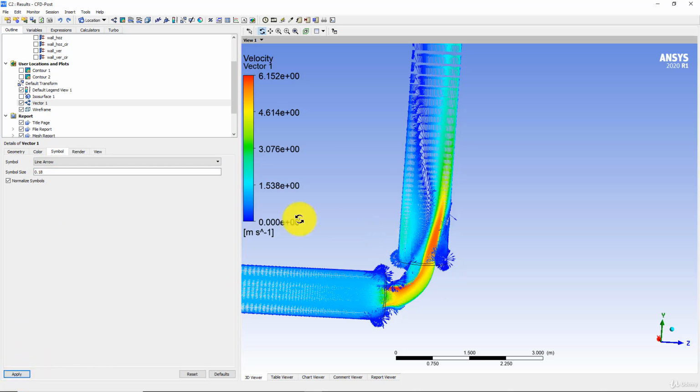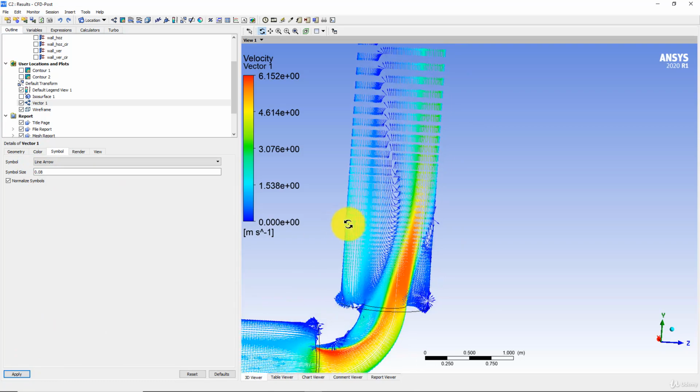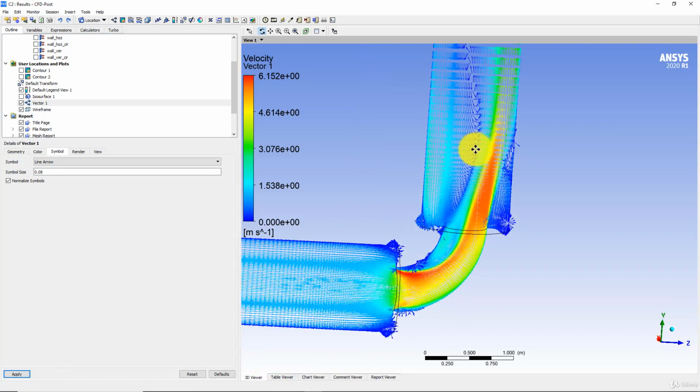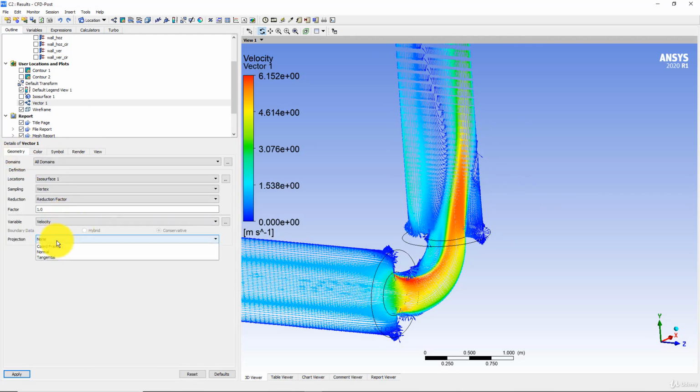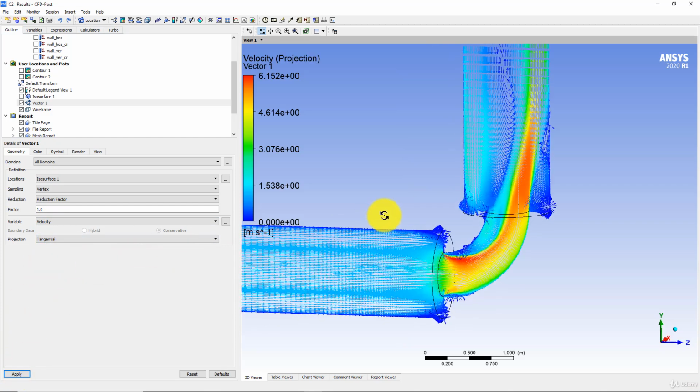So whatever size is good for displaying this data, you should set it. And still we have these vectors going outside, and for that we have to make the projection to the tangential and apply.